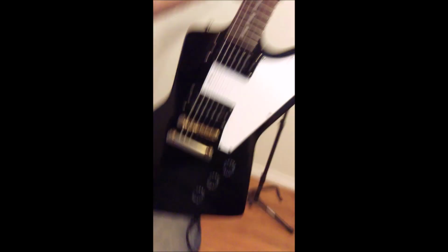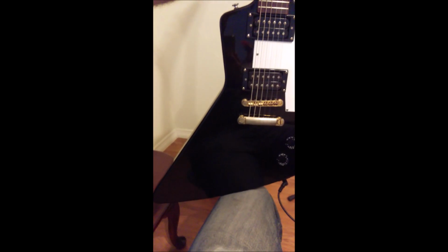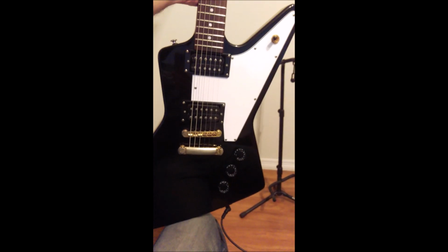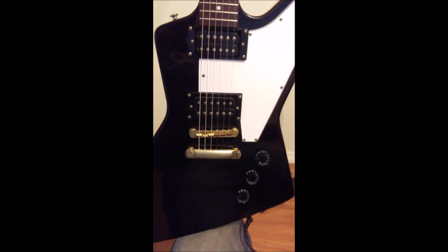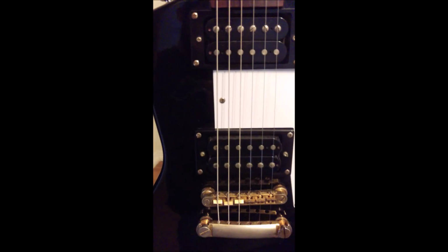As you can see, this Explorer is a huge guitar, okay? You see the shape of it from that spike right there all the way to that spike. It's absolutely massive. But the incredible thing though is that it's a heavier guitar. I had an SG, this is obviously heavier, but it doesn't feel that much bulkier than the original SG. So it's really nice. You have two humbucker pickups here.